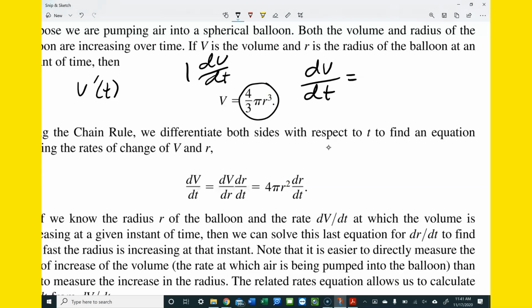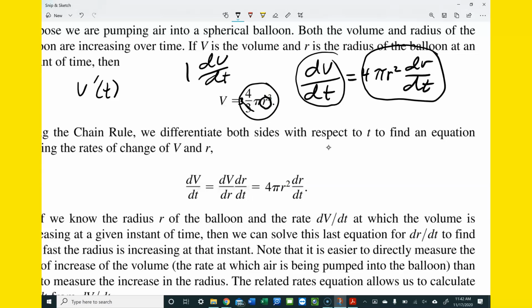What's the derivative of this side with respect to time? Well, we take the 3 and bring it out to the front, and the 3 cancels out there. So it's 4 pi, and then we reduce the exponent by 1, so r squared. And then the chain rule says that's also times the derivative of r itself with respect to t, so dr/dt. So the volume changes with respect to the radius, and the rate that the radius changes, according to this equation. And you can also solve for dr/dt and get how the radius changes in relationship to how the volume is changing.